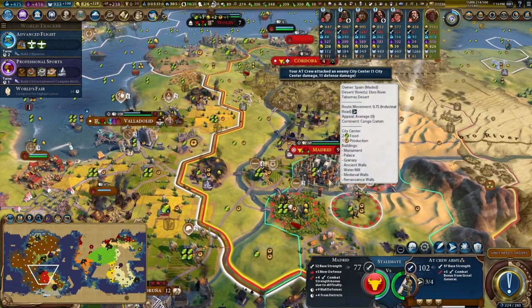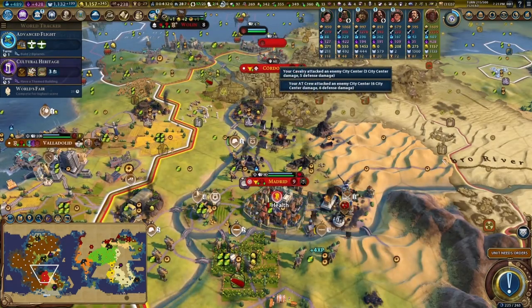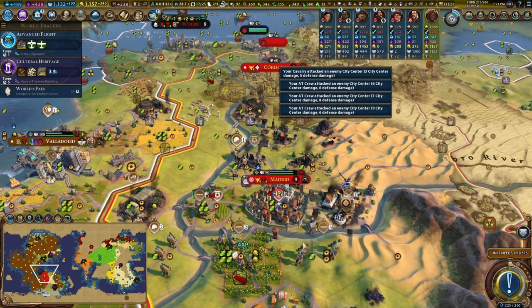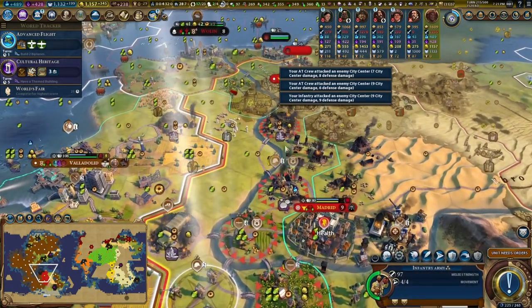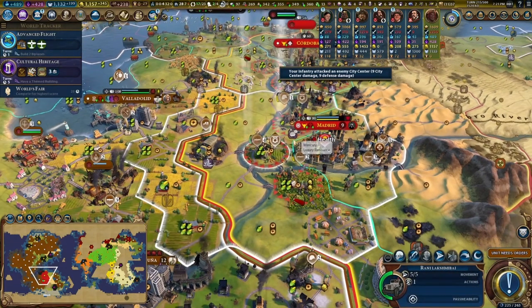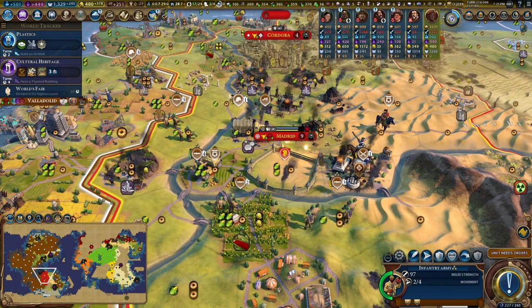Let's start attacking Madrid again. Slowly work on Madrid. This is not a very efficient way of conquering cities. It'd be much better to have siege units with us, but it's okay. We can take Madrid in maybe just 3 turns. And we begin the assault on Madrid.